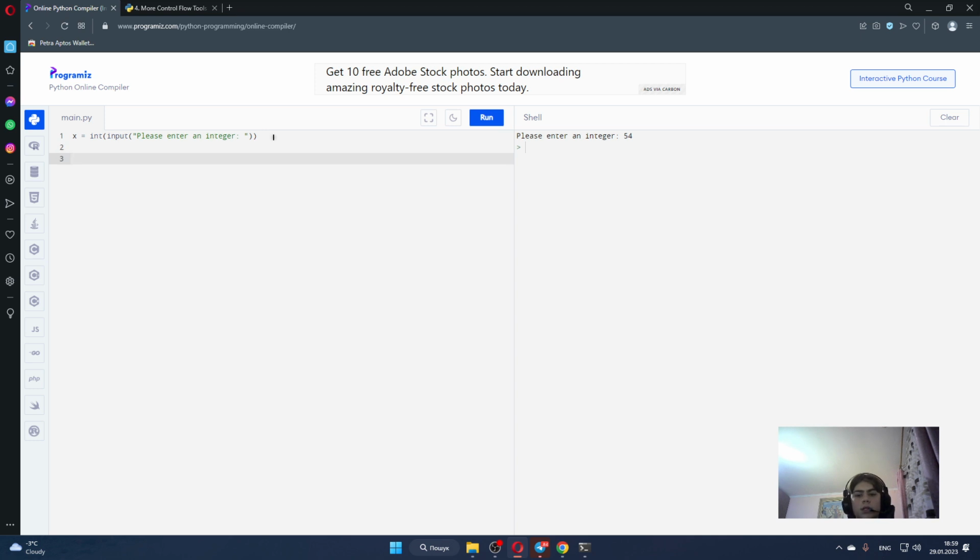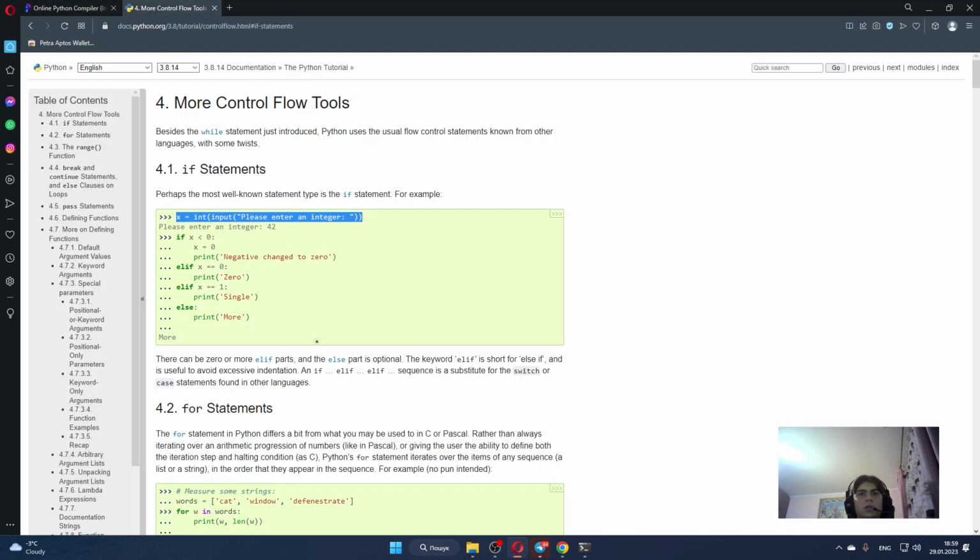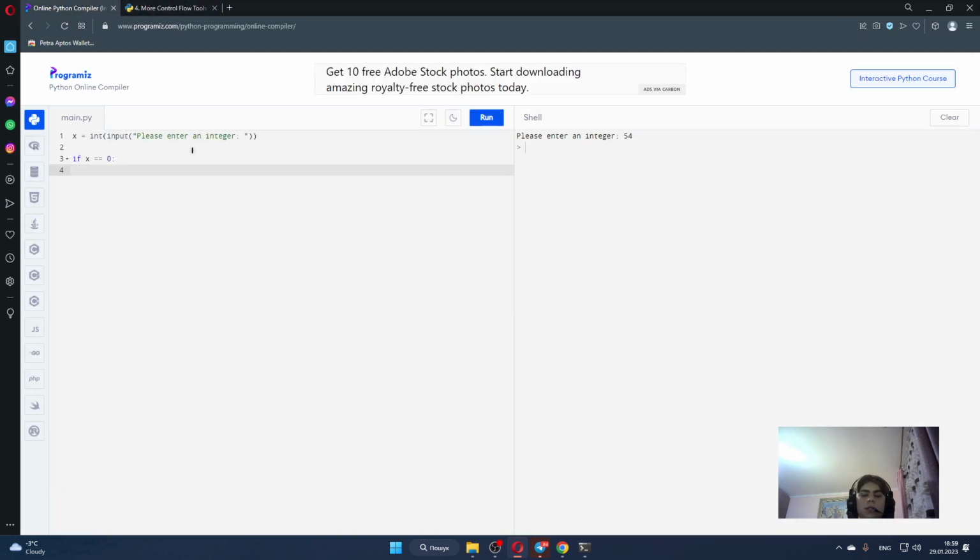Let's do something different. For example, let's create our if statement. If x is equal to 0, we must print something. I think I'll print only 0.